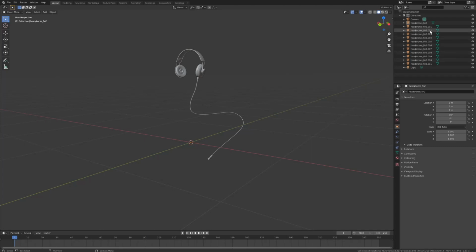We can rename by double clicking. So let's see. Let's call this shell. Double click, enter. And it will organize this alphabetically.